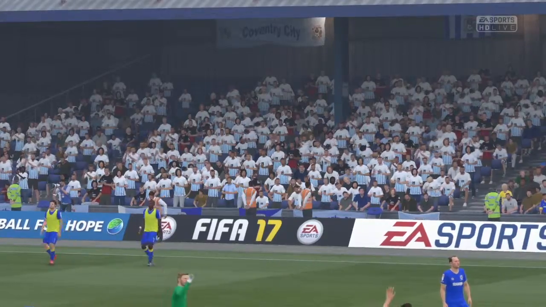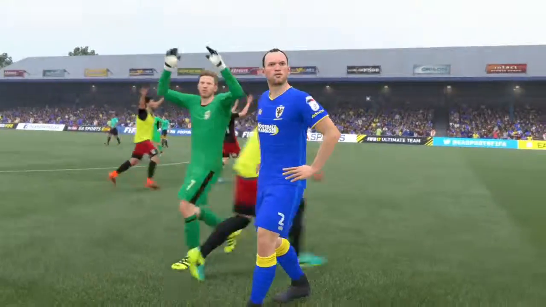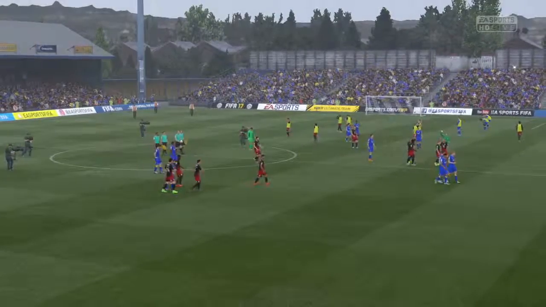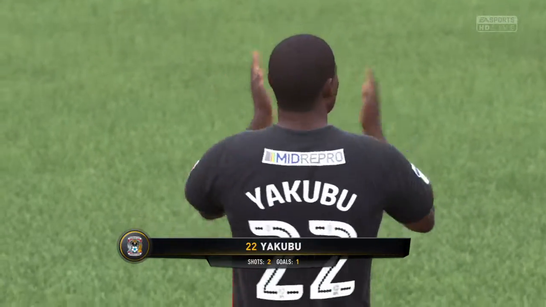We fall to defeat here right after I said, come on, let's get a consistent run going. We lose our consistency by losing here at home against Coventry City. Goals from Bevan and Yakubu mean that we get nothing out of this game, and that will damage our hopes of getting automatic promotion. That is for sure.